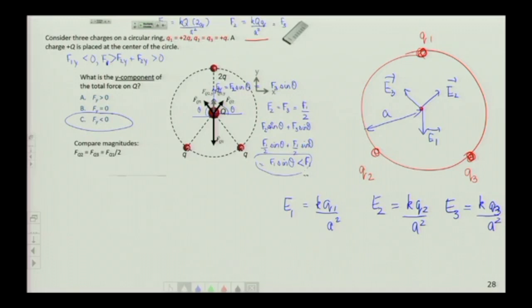Okay? So the only thing that would be different would be I wouldn't be putting in a capital Q. So I could calculate the total electric field this way, and at the end multiply it by capital Q. So the force on capital Q then would be capital Q times the total electric field due to the other three charges.